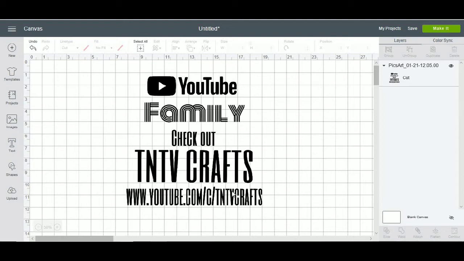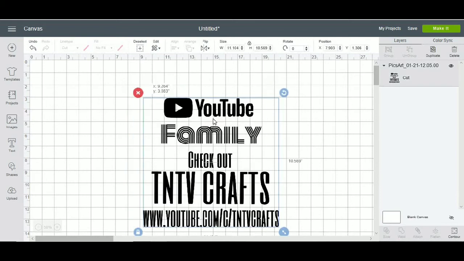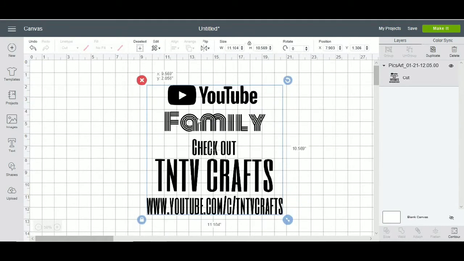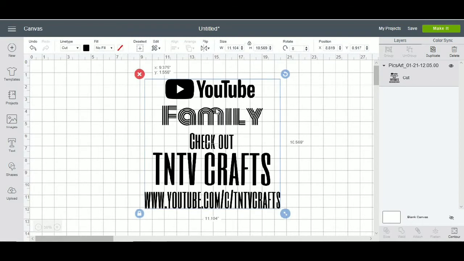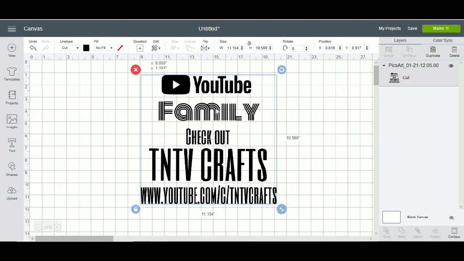I don't know if there are fonts like this already in Design Space. I'm sure there are, but I just wanted to put something together real quick the way I wanted it, and not knowing if these fonts were in Design Space and trying to search for them, I really didn't feel like doing that.